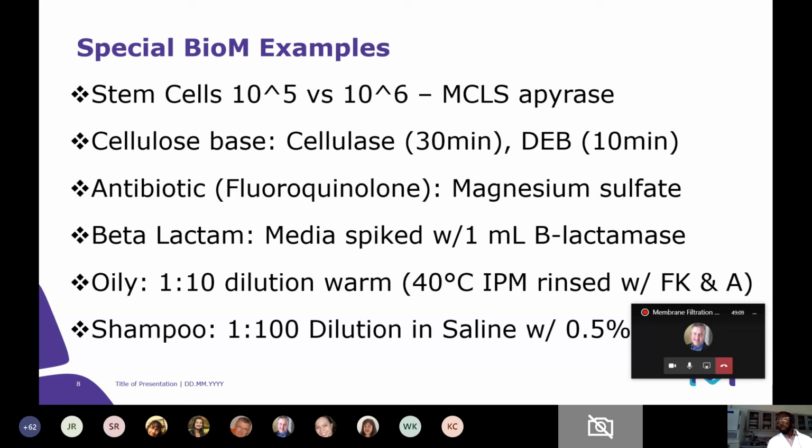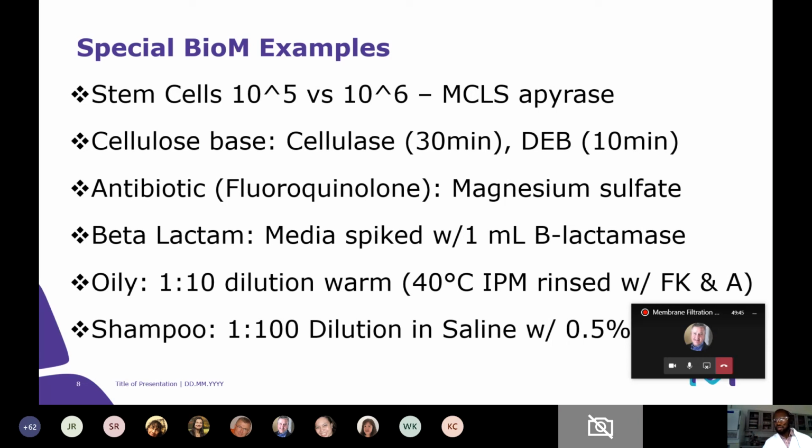It helped a little bit, but it wasn't enough. We had to add the apiarase enzymes. For 10 to the 6, we had to use 4 mils per every mil and 5 units of apiarase enzymes. That was what helped us to be able to filter this product. As the density goes higher, it becomes more difficult. You will see that at a certain point, even the mammalian cell lysis solution with apiarase may not be able to help, depending on how much volume you're trying to filter.